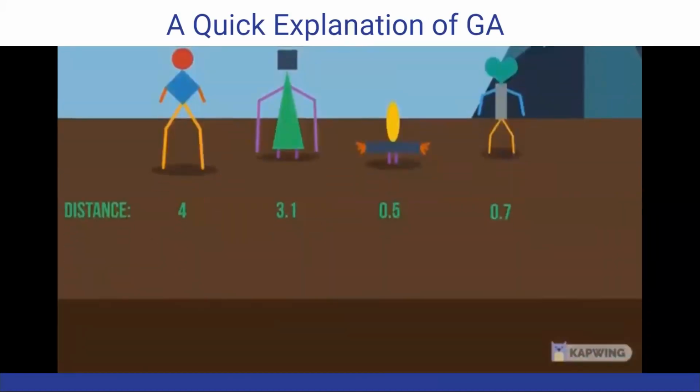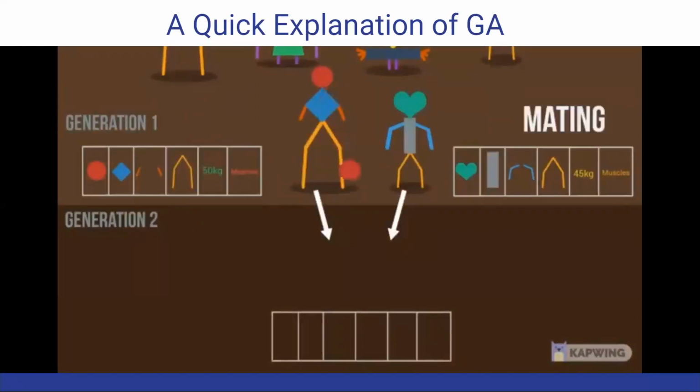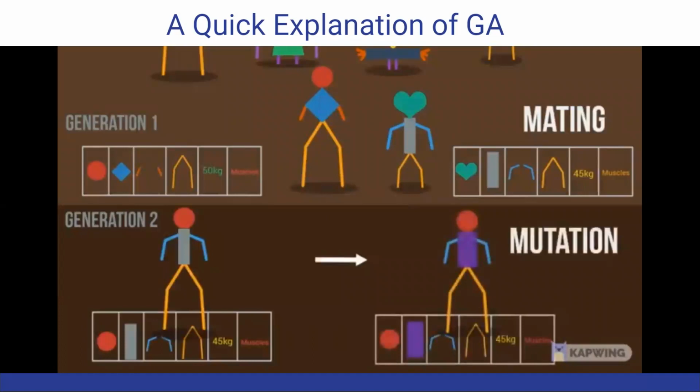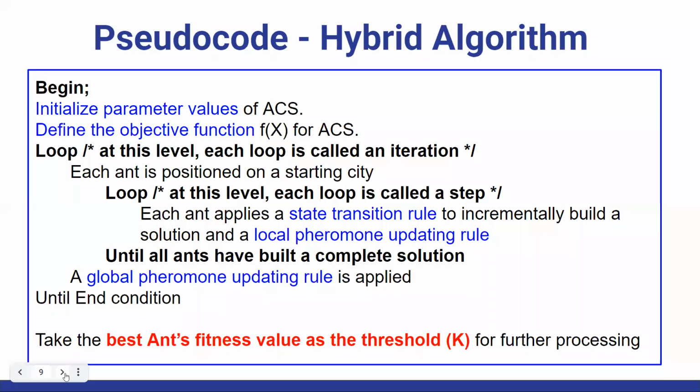We then randomly select two creatures that perform well, generating a new creature. In the mating process, the child gets some characteristics from one parent and some from the other. A random mutation occurs, which slightly changes some of these characteristics. Using this process with several creatures, the next generation is created. Now you have an initial idea about the genetic algorithm.